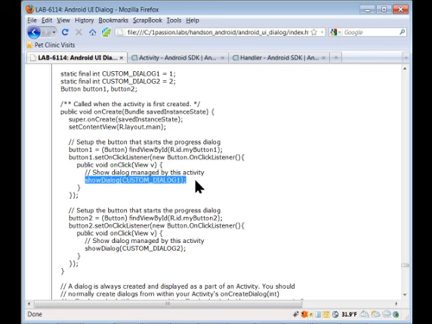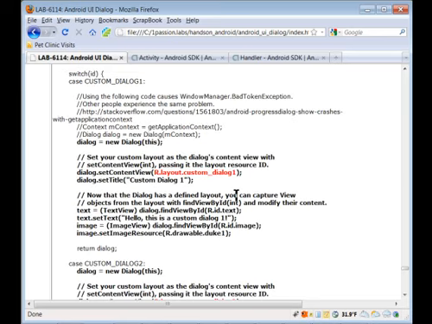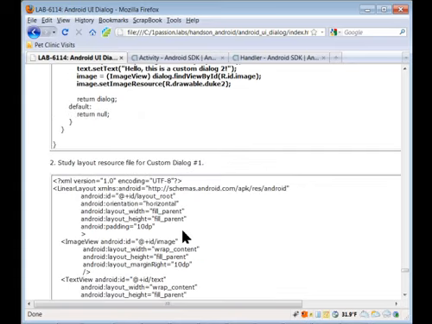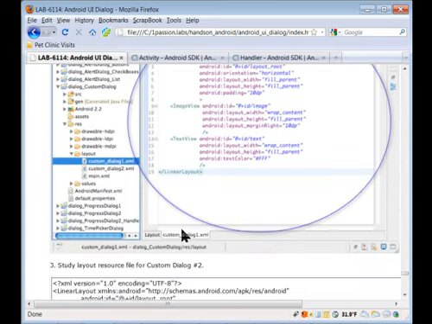So it works exactly the same as other dialog boxes. Here, instead of creating a progress dialog, leveraging the ProgressDialog class of the Android platform, we are creating things ourselves using our own layout, and also setting the contents of the view objects in that layout. So that works pretty much the same.